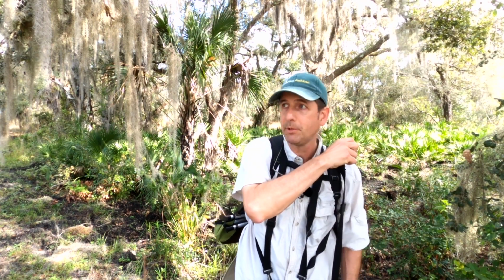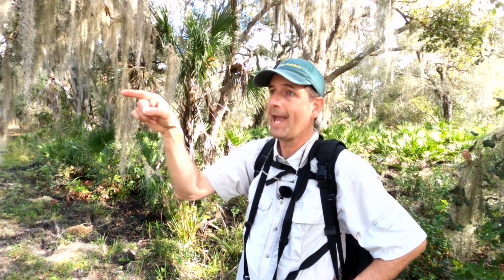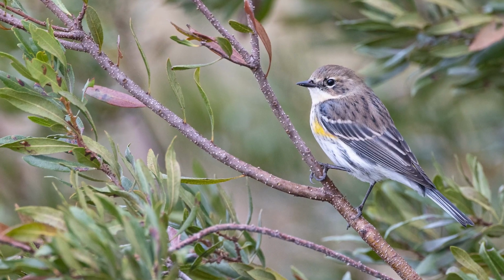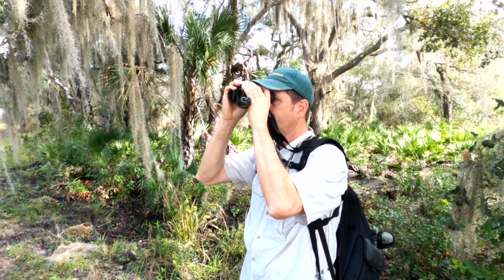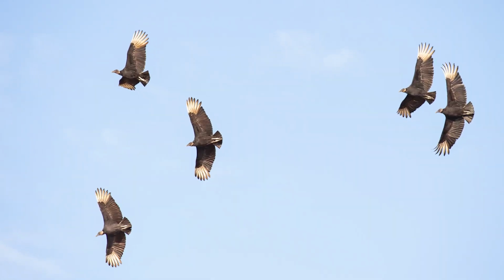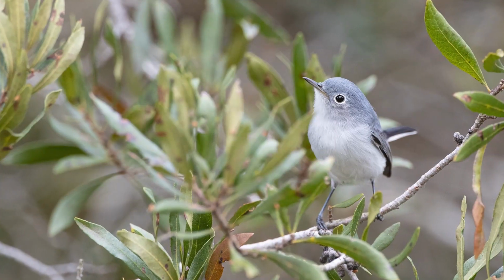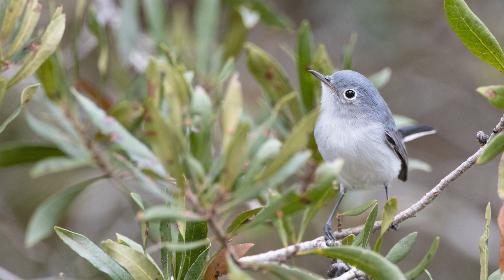Okay, in this little canopy area, you can hear this red-bellied woodpecker back here probably calling. There's also a catbird that was just teed up and I heard it calling. There's the catbird again. I think a yellow-rumped warbler, another cardinal. Thought I had a palm warbler over here, or two. And lots of vultures up now. They're probably 20 or 30, almost all black vultures it looks like. Yeah, these are all black vultures up here. A blue-gray gnatcatcher just called. So picking up a few species in this nice little canopy, there's a gnatcatcher calling again.